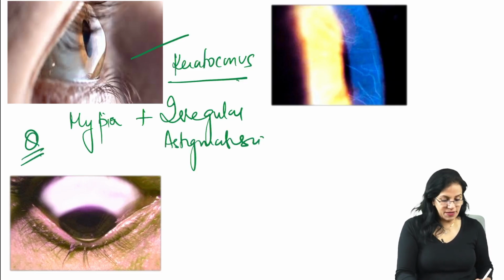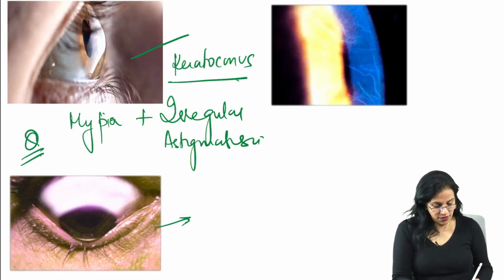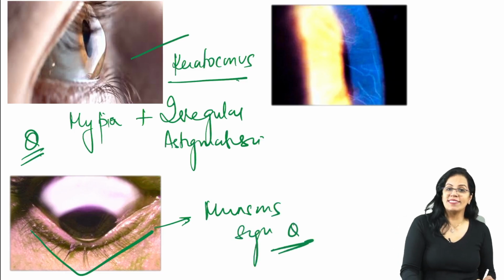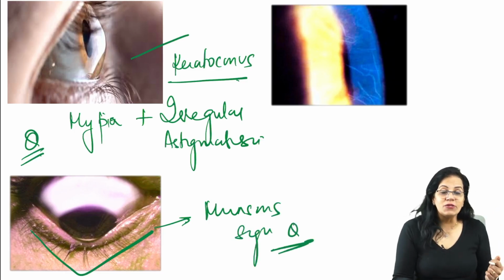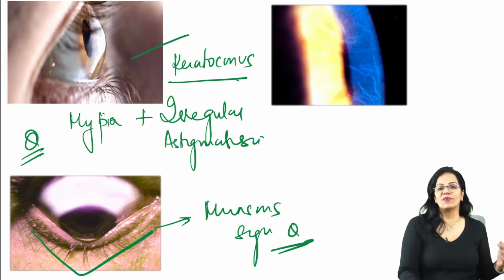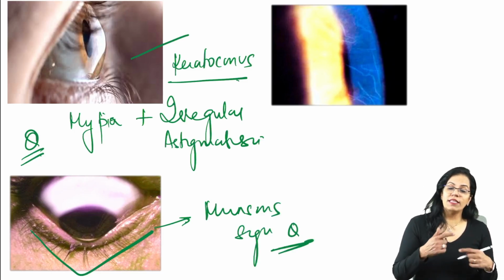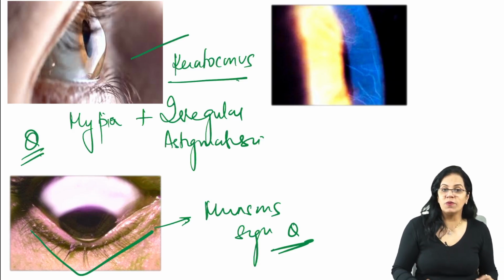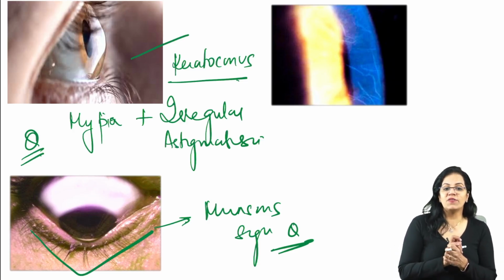Revise astigmatism as well. Secondly, you all know when this patient looks down, there is a V-shaped deformity of lower lid. This is your Munson sign. This is also your exam question. Fleischer's ring, Munson sign. We learned about oil droplet reflex. That was also a feature of keratoconus. What another reflex that they can ask you on retinoscopy? You can get scissors reflex. Please note down. Scissors reflex is also finding of keratoconus.